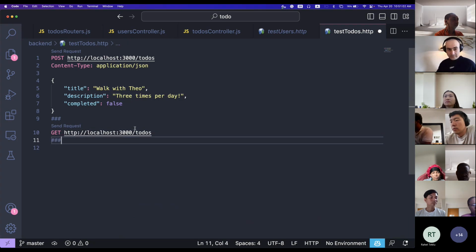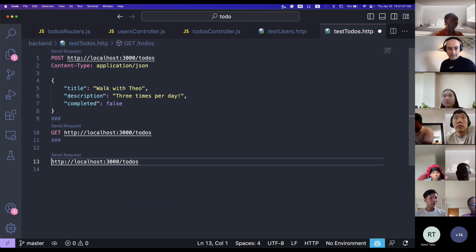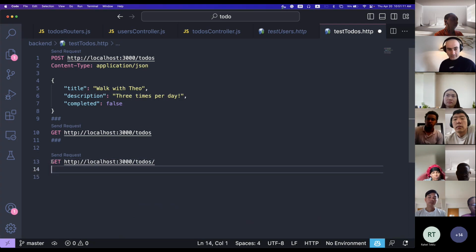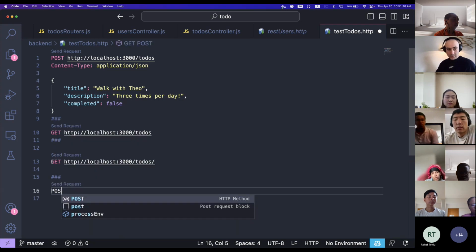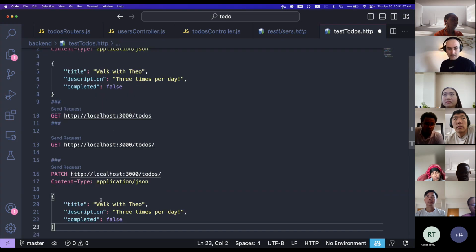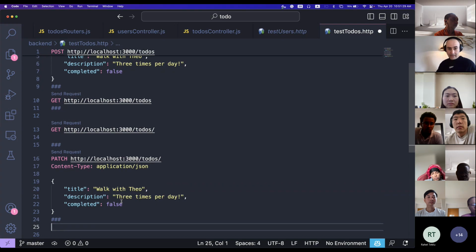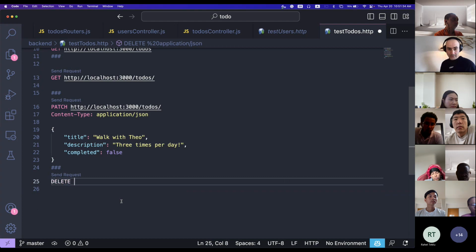Okay, sounds good. Get a single to-do. Patch, I guess we had the word patch also for a certain to-do, and I'm gonna pass a body to it. And finally, we have delete to-do.